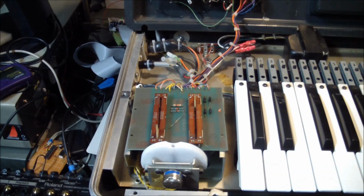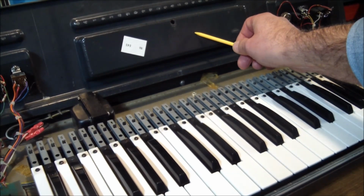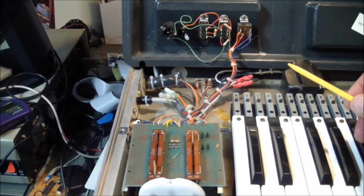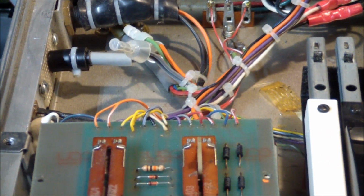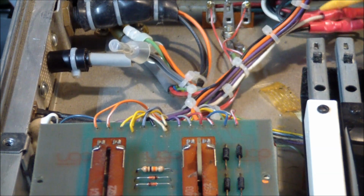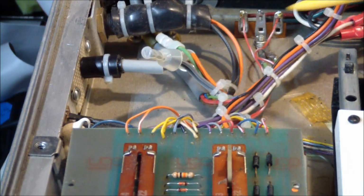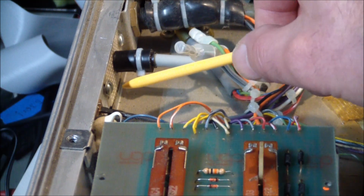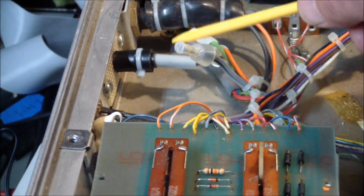we have power coming in here, and that's kind of interesting because if you look at it closely, remember there's a rectangular tray above the keyboard on this, and I saw some pictures where there was basically a power cord lying in here. However, this has a permanently attached power cord, which is here. And if we look at these connectors here, it's got these red butt connectors, which are probably factory. But these don't look factory because they're completely different from the red ones. And it looks like somewhere along the line, somebody came along and decided to remove it. It must have had a plug here, an AC plug, but for some reason that was replaced.